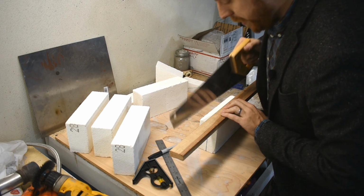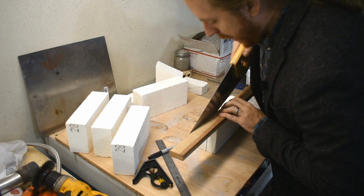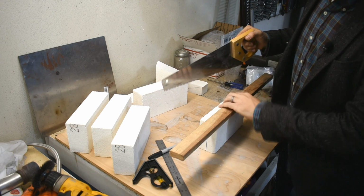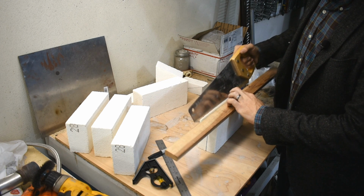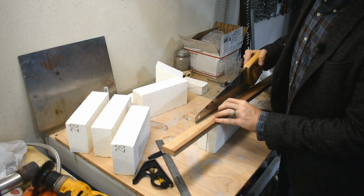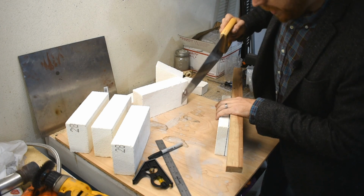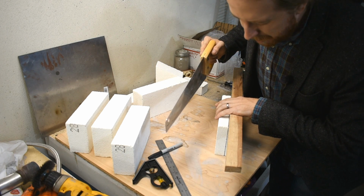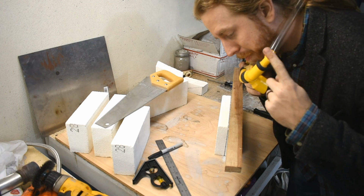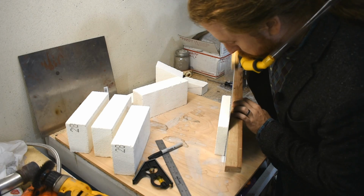Why not, right? Now this, if you remember, is a guide to help keep the saw from leaning over. I lay it on the line, and then I put this next to the wood and plunk, push it up there, and now we have a flat surface, a square cut. I'll try to angle this so you can see, but just keep in mind I'm right-handed, and I'm too lazy to move the camera to the other side. Wear a respirator. This dust is not good.